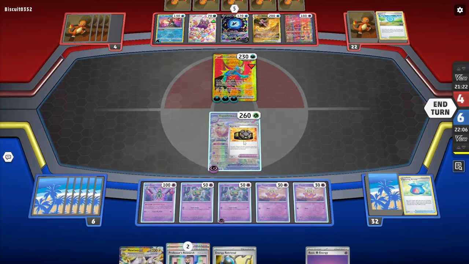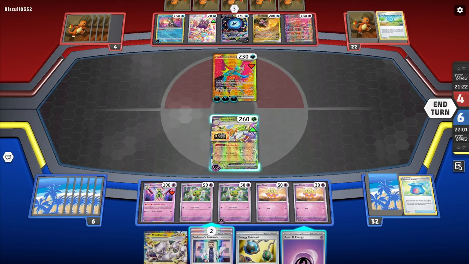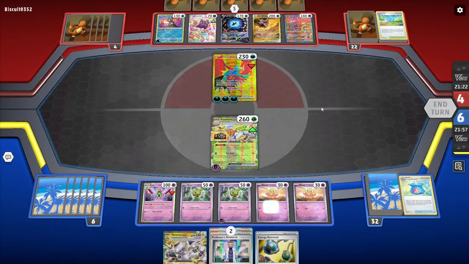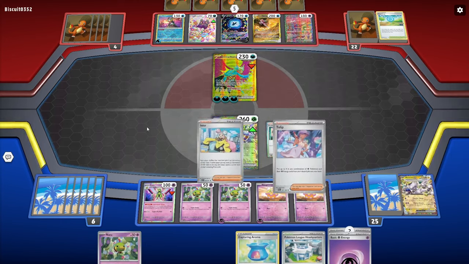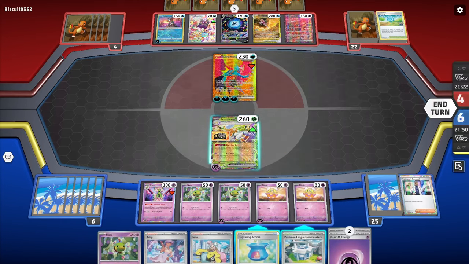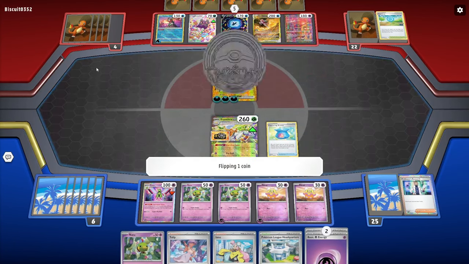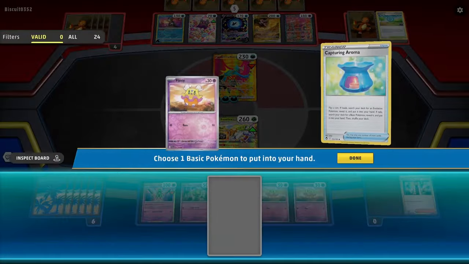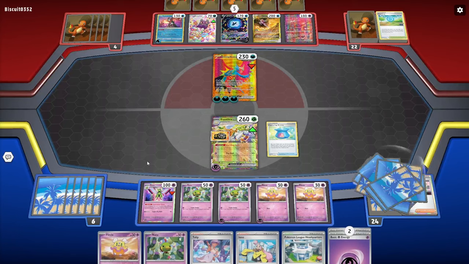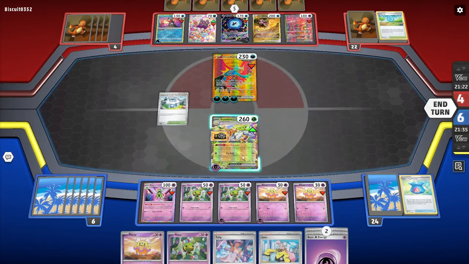So drop this on, make it tougher to knock out. I think I will. I'll attach to Flittle. Play my research. And I'm going to drop down my stadium. And they play their own stadium. So, all right, grabbing the other basic. Not what I wanted, but at least it gets it. Thinning the hand still. So drop him.